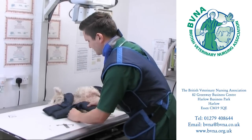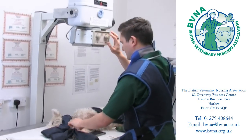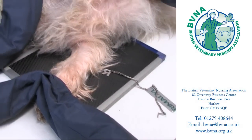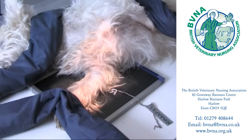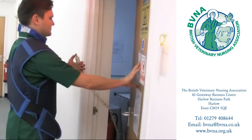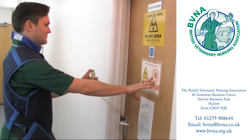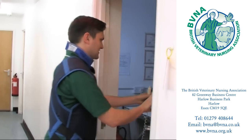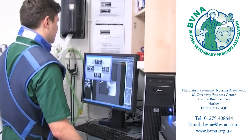It's often necessary to take x-rays, more properly called radiographs, of animals in order to diagnose problems such as broken bones. Most practices have their own x-ray machine and the veterinary nurse is usually responsible for positioning the animal and taking the x-ray. In this, as in all aspects of the job, proper training is essential not only for good standards of work but also to comply with health and safety regulations.